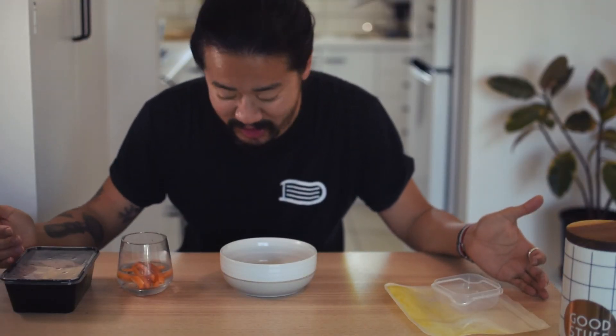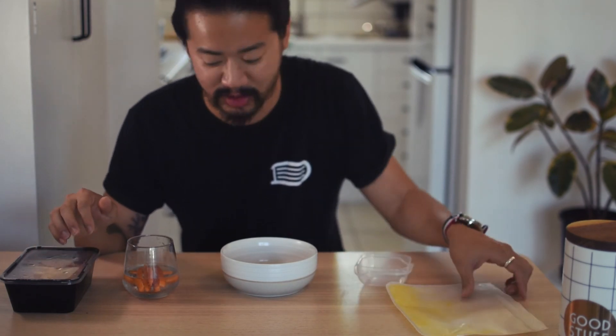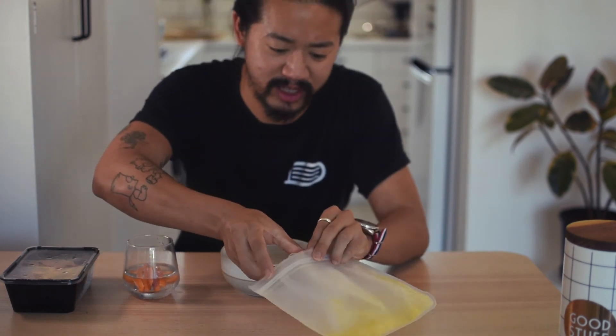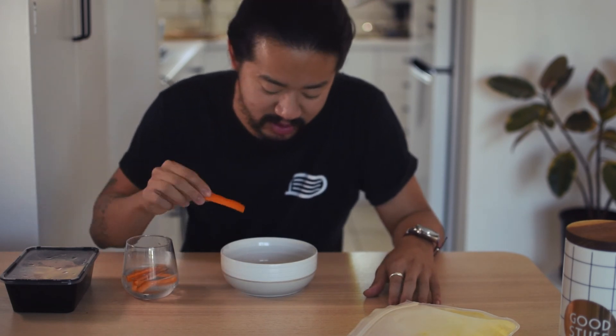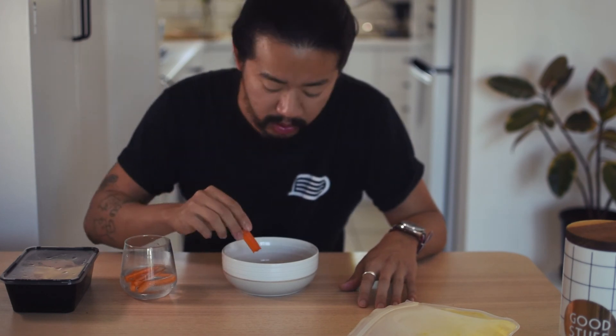And there we have it — one of my favourite healthy snacks. Carrots or any veggie sticks really; celery works really well with homemade hummus. It's super easy to make and it travels really well — apologies to my colleagues, I bring this to work all the time. Chuck the carrot sticks in a reusable freezer bag, have the hummus in a separate container — just a couple of tablespoons. That's your snack to kill your hunger. Make a batch, share it with your friends, or it holds pretty well in the freezer too. If you make too much, chuck it in the freezer and defrost it when you need it.